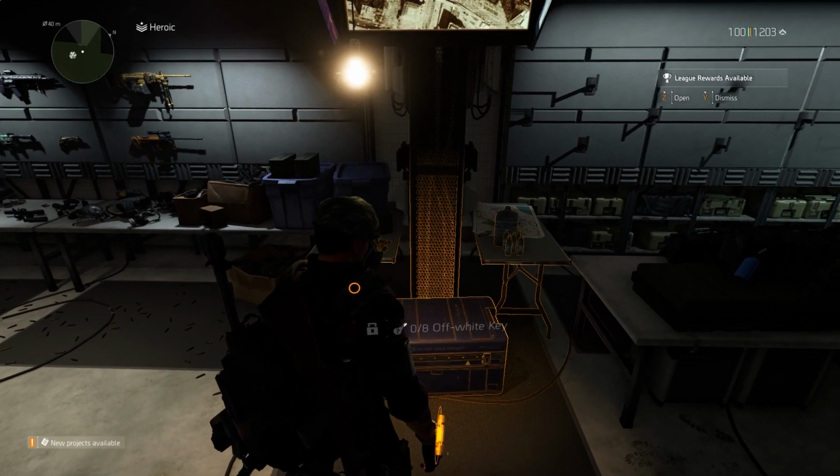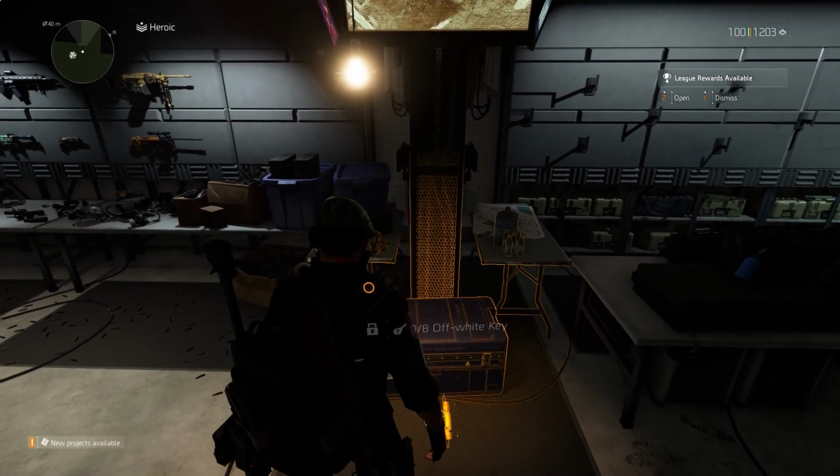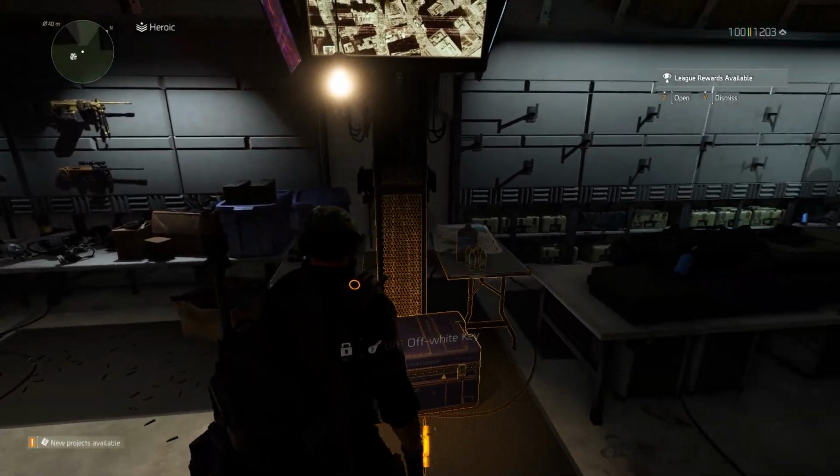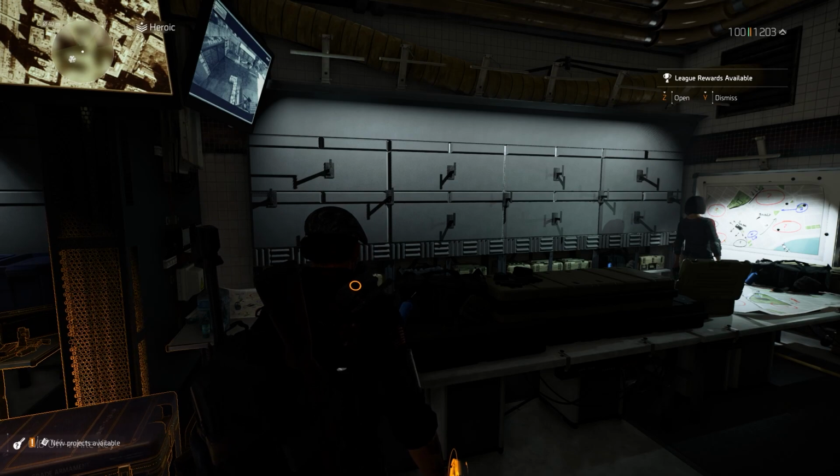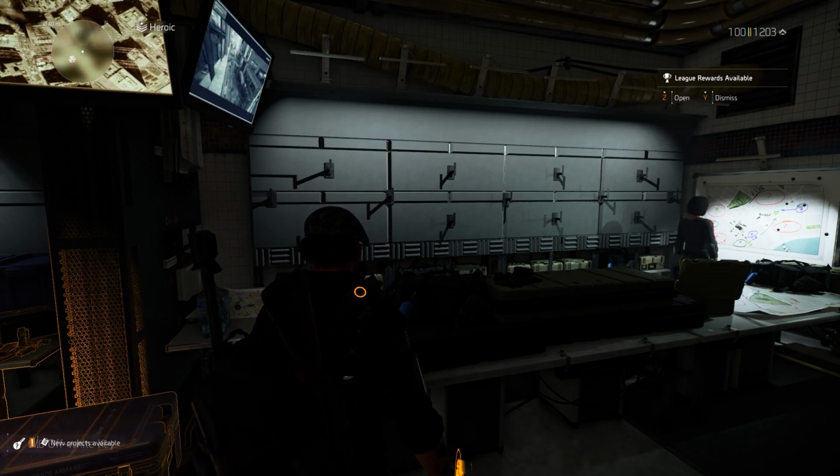Open this up, and then you're going to have that perfect Intimidate, the Hunter Killer, drop. And then as you open that, that's going to be able to drop from the open world. And then there is going to be another video about how to get all the hunter masks and the rewards you'll get from that.